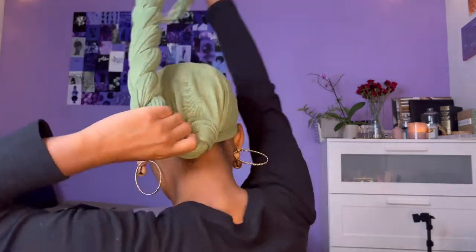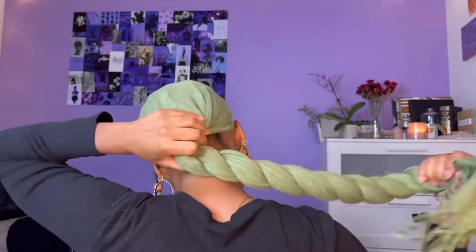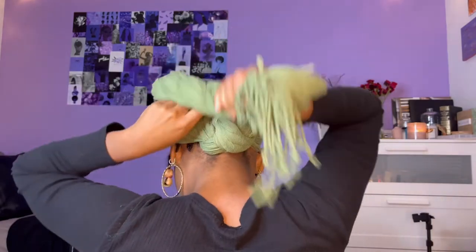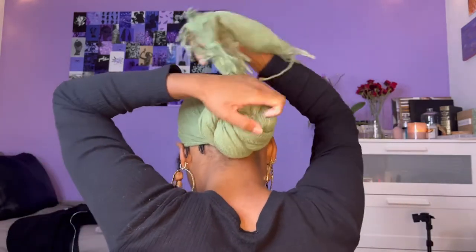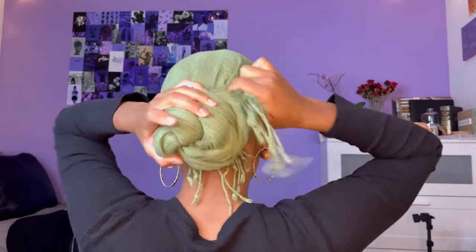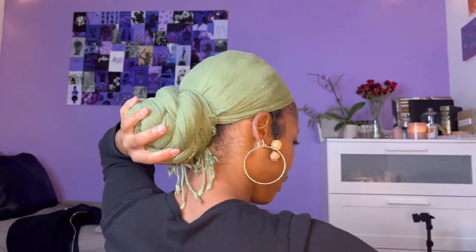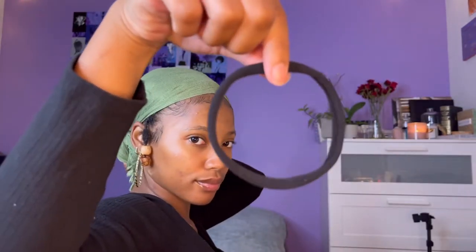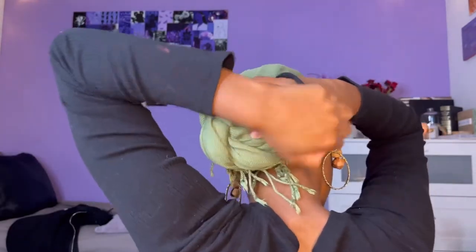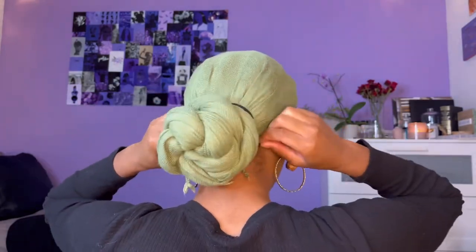And then you're going to take it and turn it. You want to kind of turn it in the direction that it's twisted. That way it stays. So I'm turning it around itself. And eventually it's going to bulk up. Tie it kind of tight and boom. And then I would take a hair tie to give it a little bit extra security. I learned that the hair tie helps the rope stay, and you're gonna cover the hair tie up with the rest of the scarf.